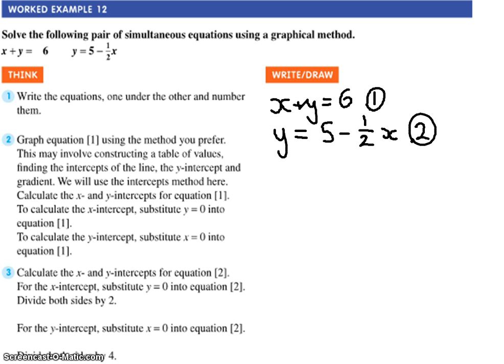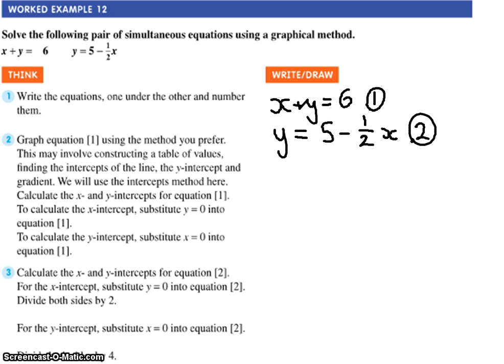What we're going to do, would you guys prefer to use the gradient intercept method? I don't even know what that is. Yeah, you do. That's the equation, y equals mx plus b. Where you use the y-intercept and then the gradient to work out the line. That easy enough? There is another way to do it. You can actually do what we call the intercepts method, where you've got the y-intercept because it's part of your equation, and then you calculate the x-intercept. But we'll just do the gradient intercept method because it's what you guys know.